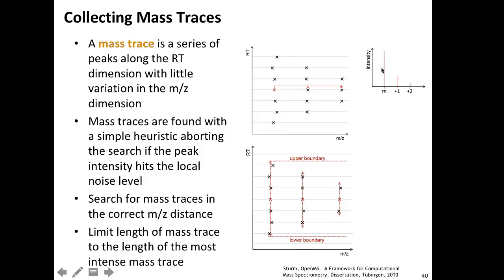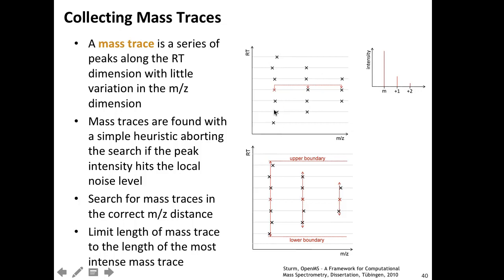If this is what it looks like, then basically these +1 and +2 drop below the limit of detection sooner. So you basically see shorter mass traces. Once you have identified the highest peak, the monoisotopic in this case, you know that you don't need to look further than a lower and upper boundary that's defined by these high intensity mass traces. The others need to be shorter than that. And that narrows down your search range.